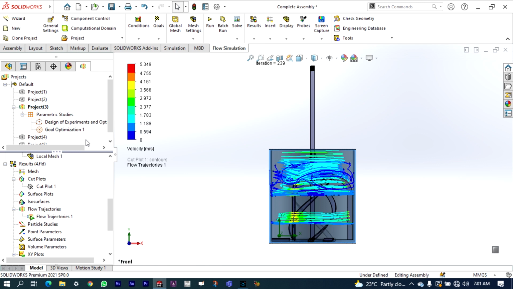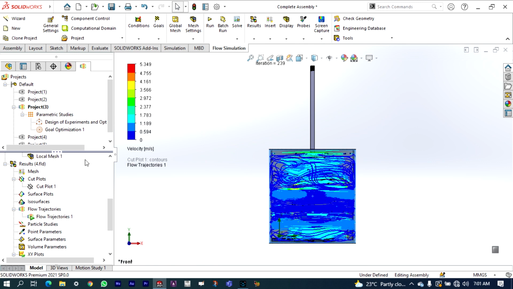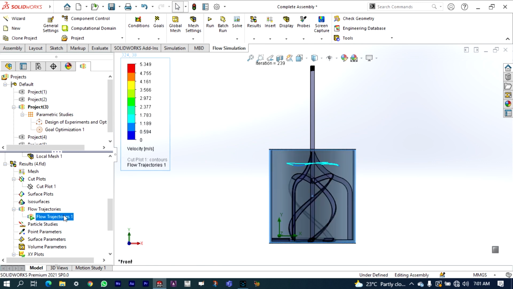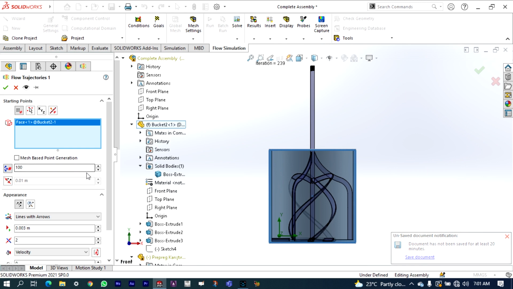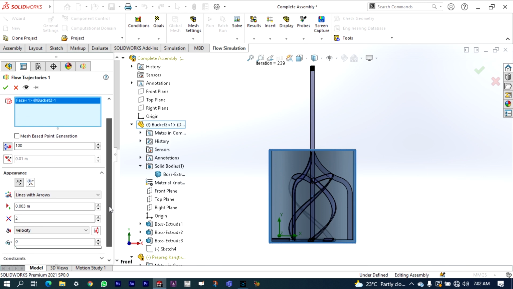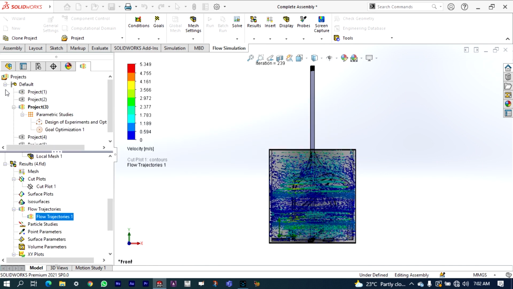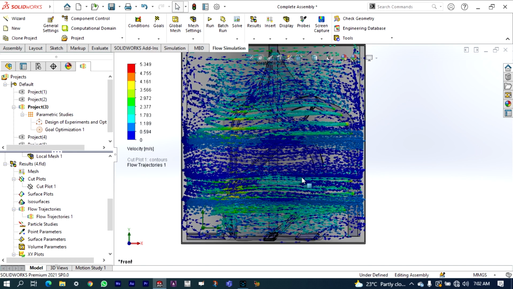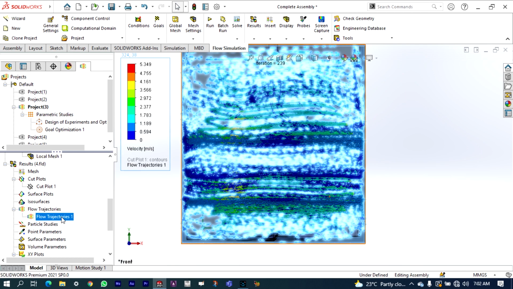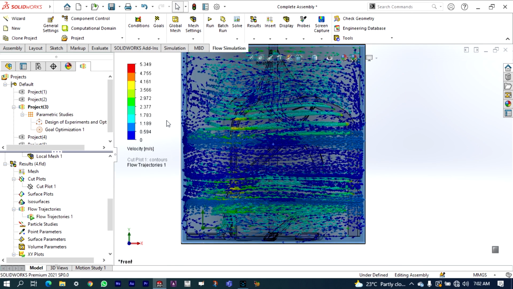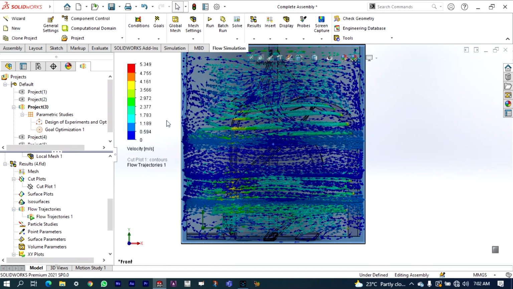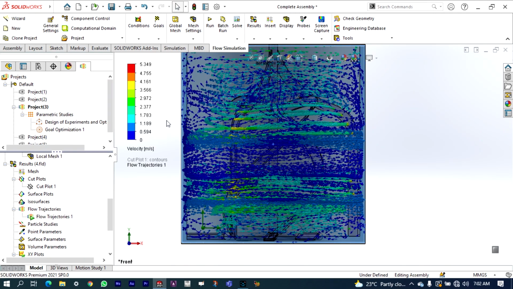It will be better to see these flow particles in a different format. Let us clear and hide these things, and we'll see in a different format. We want to see these flow particles in the form of arrows only. Let us play this. We got a homogeneous mixture of 5 different fluids, and it is moving smoothly.